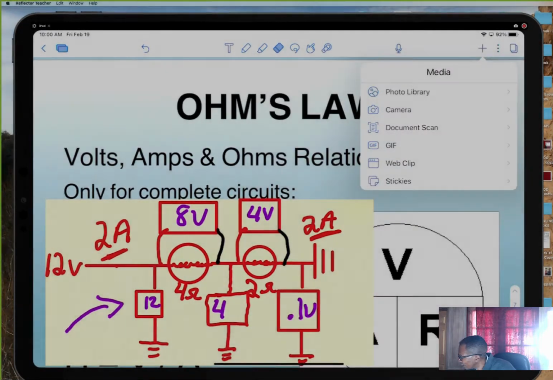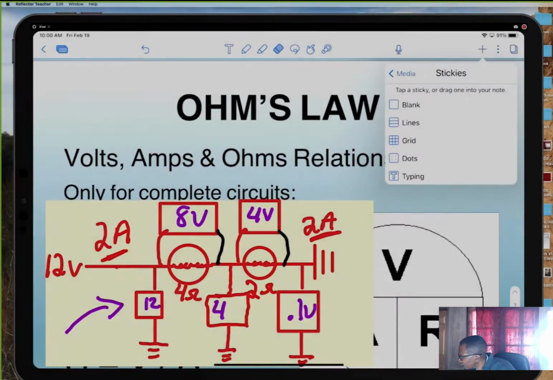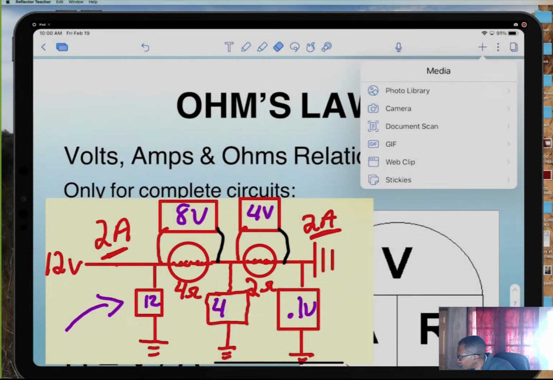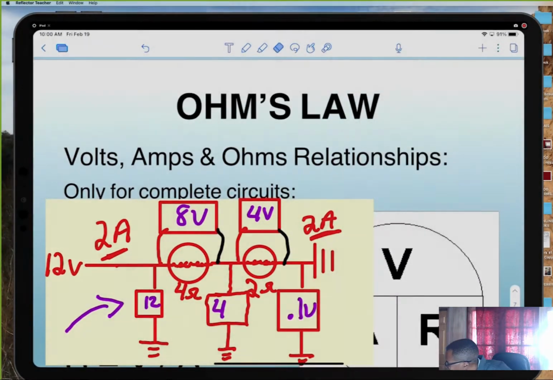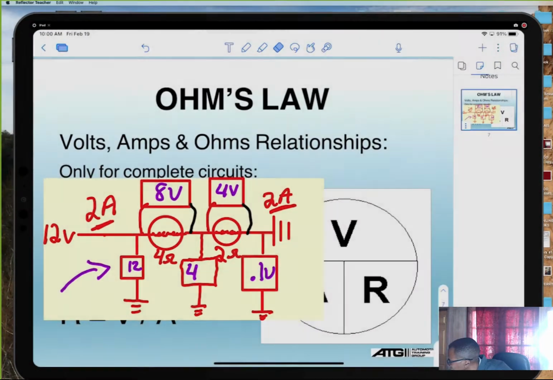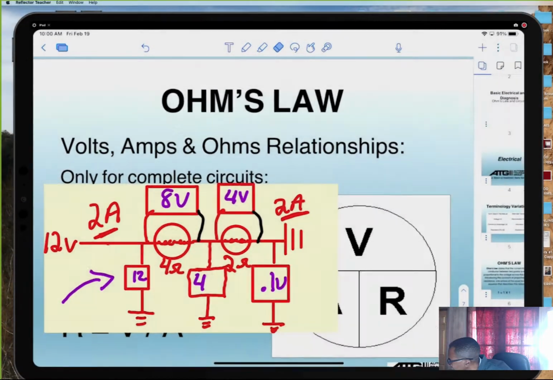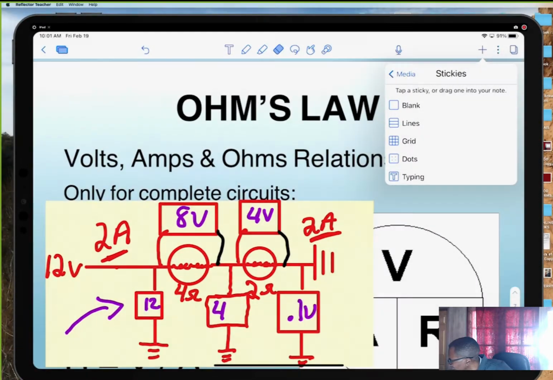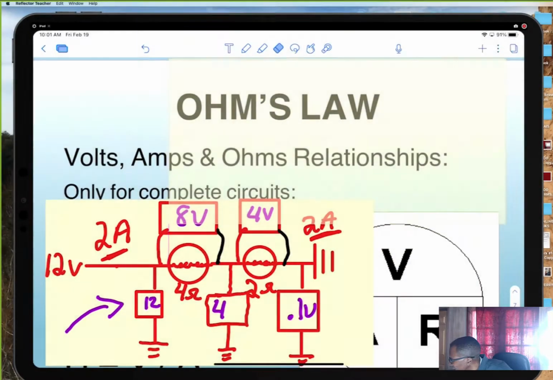You hit the plus. Was it plus, wasn't it? Plus, sticker. No, on the little pages. Pages in the corner. No, it wasn't that. Was it that one? No, I don't think it was that one, Garcia. I think it was the plus side. That's the one I did first. I think it was the stickers. Yeah, it's the stickers. There you go.